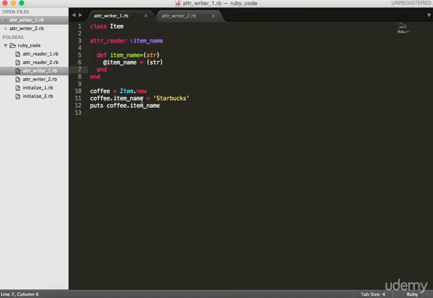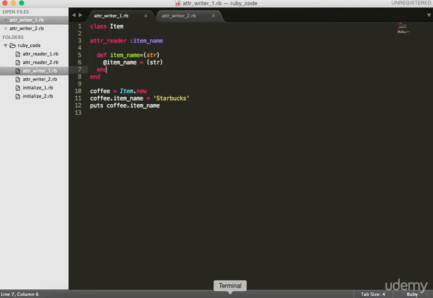So we have this instance of item called coffee, and we are calling our setter method item name and setting it equal to Starbucks. So now this instance of item called coffee has an attribute called Starbucks, and then we output that to our screen.